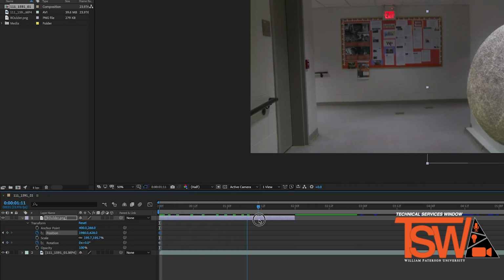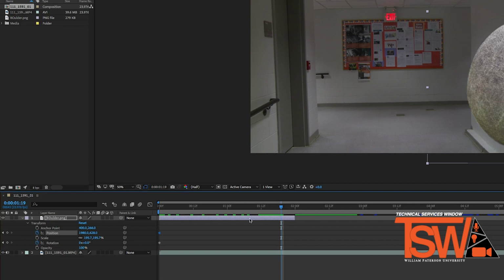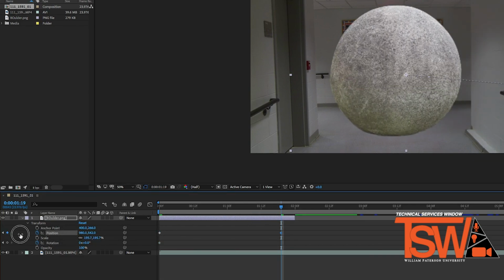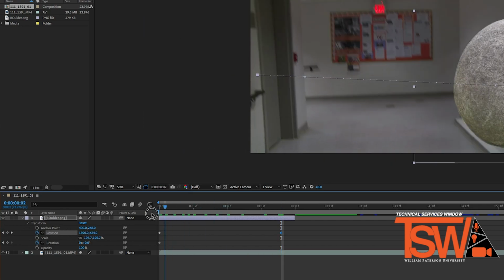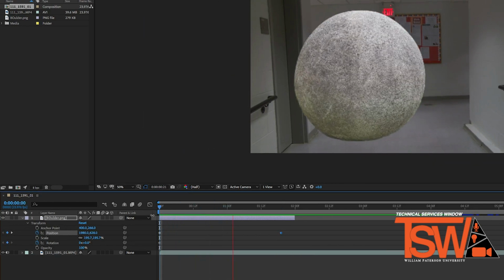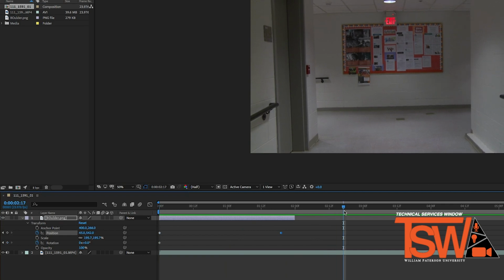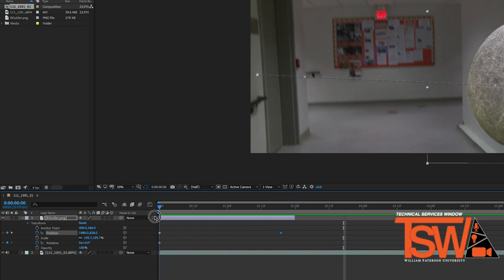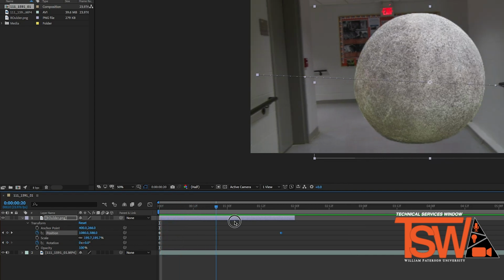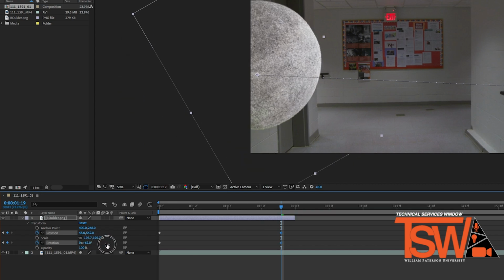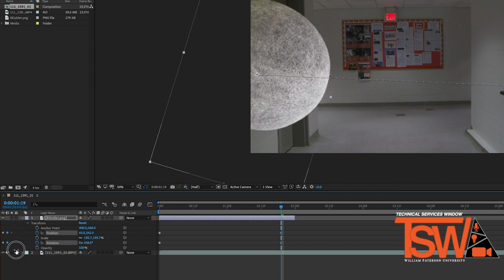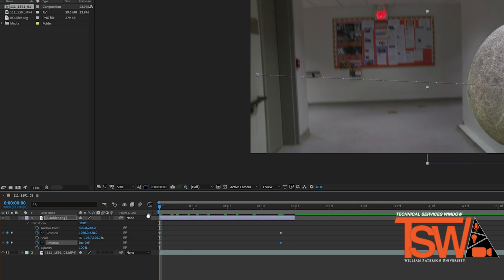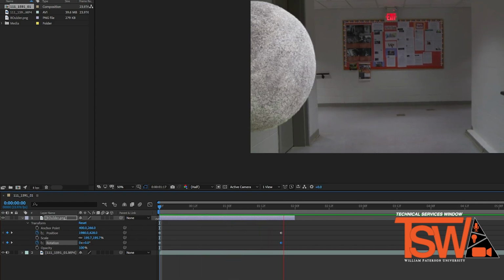Next, move the playhead for where you'd like your boulder to end, and then change the position by selecting and then dragging the numbers. If we now play the video, the boulder moves across the screen, but it still doesn't roll. Now we must animate the rotation. Make sure there's a keyframe at the beginning, and then create another at the end and change its value. Now, the boulder appears to roll across the screen.